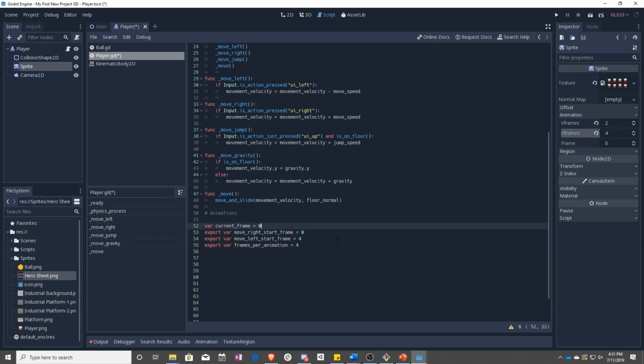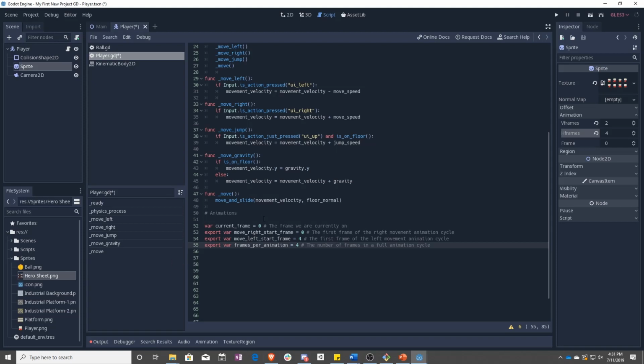So we can actually comment this and say the frame we are currently on, first frame of the right movement animation cycle, first frame of the left movement animation cycle, the number of frames in a full animation cycle.